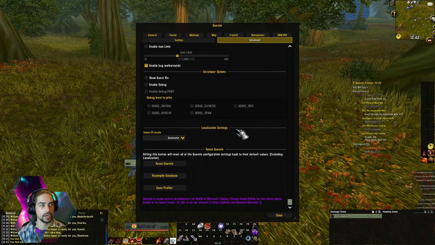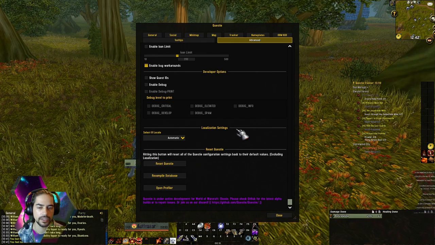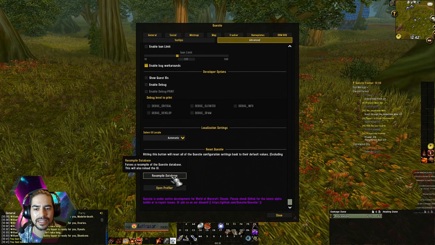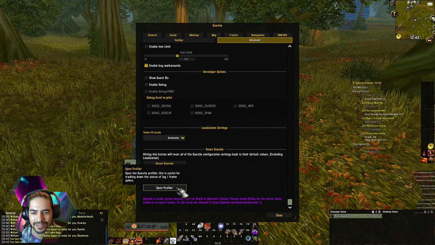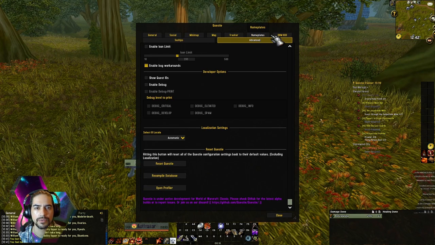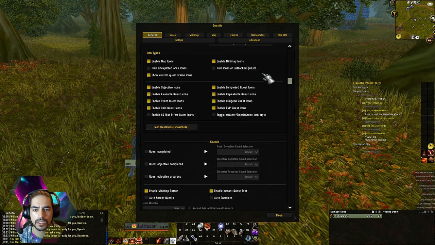I've done it before where I've altered things in ElvUI, and then I've tried to open a new profile to save everything, but I've erased everything in doing that. So I'm very hesitant to just go around clicking buttons. Open the profiles used for tracking down the source of lag. See, that's not even what I was... See, this is what I mean. You don't want to just go around clicking the buttons.